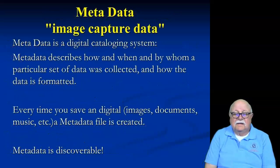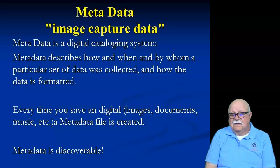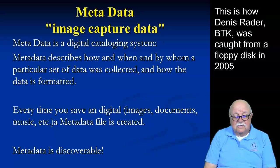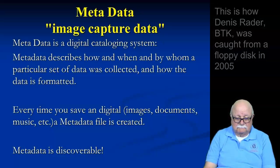Metadata is a digital catalog system. Metadata describes how and when and by whom the data was collected. Every time you save a digital image or document or music or any type of computer-generated file, there is metadata. And this metadata can be discovered and be used in a courtroom situation.